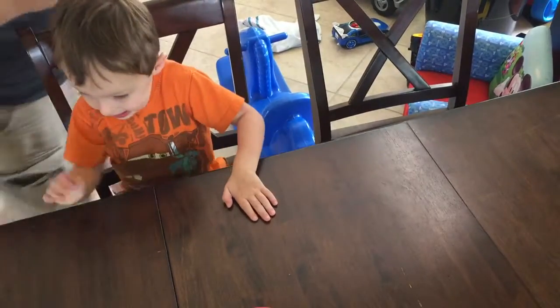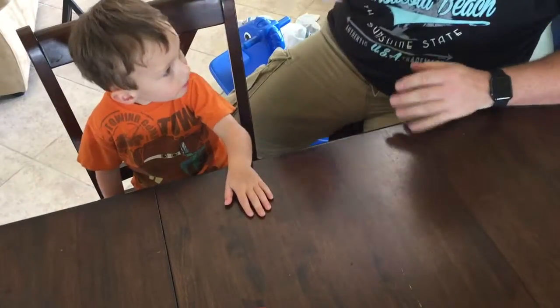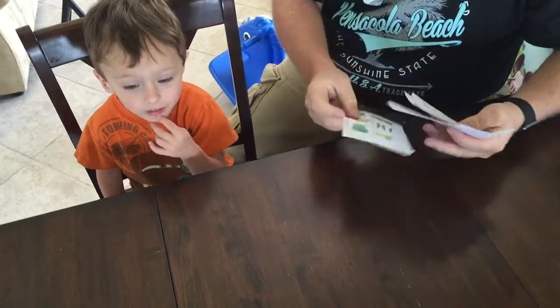Okay. Sit up here. We're going to do this. Let's do the colors. Okay, we have our M&Ms. You know the deal here. We're going to pick colors.